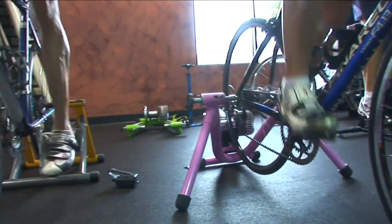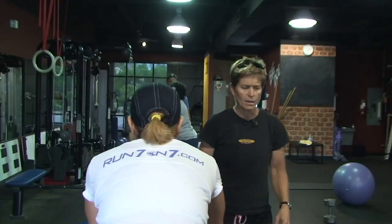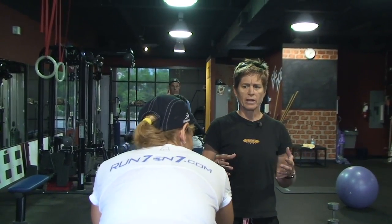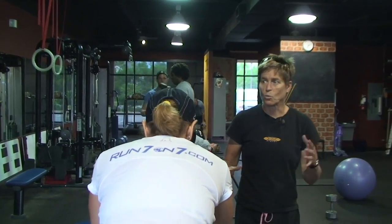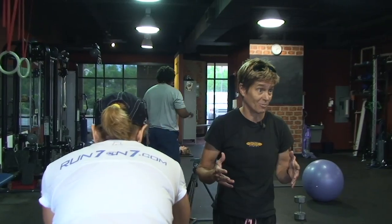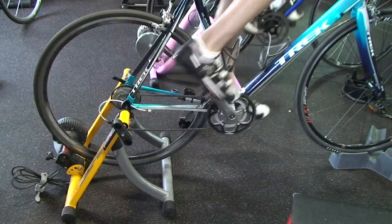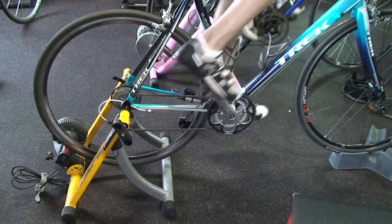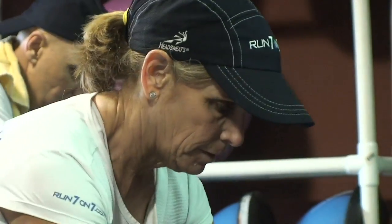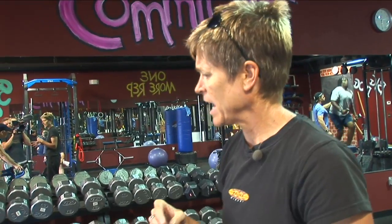Okay, so a little harder resistance now. We're going to do some single leg training. When you did some stretching this morning, you probably noticed that there was one side that was tighter than the other. When we were stretching with Keith, we talked about leg length discrepancy. So another way to smooth that out, for running and for the bike, is to incorporate single leg drills. We'll do these at about 80 RPM.